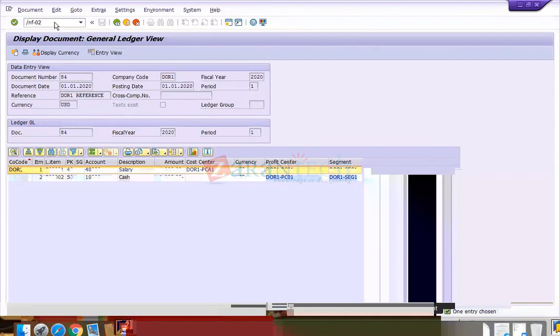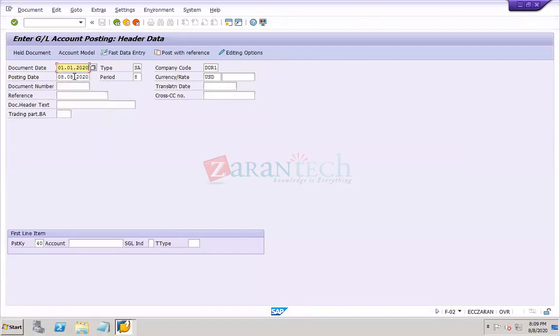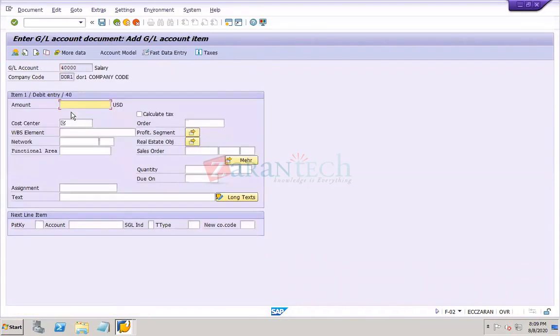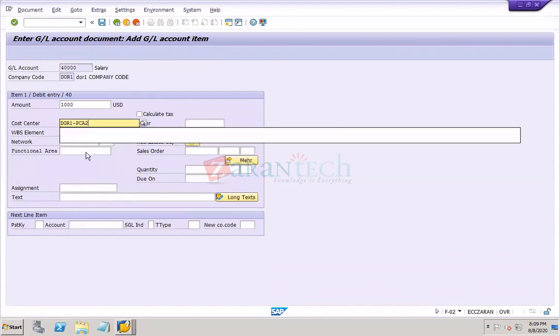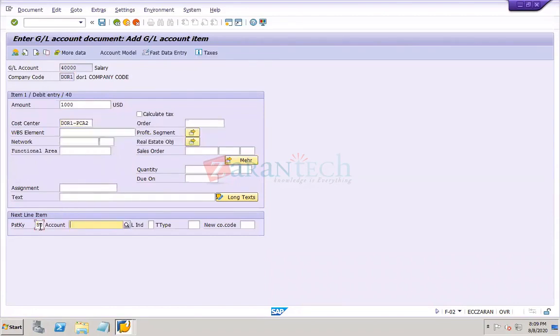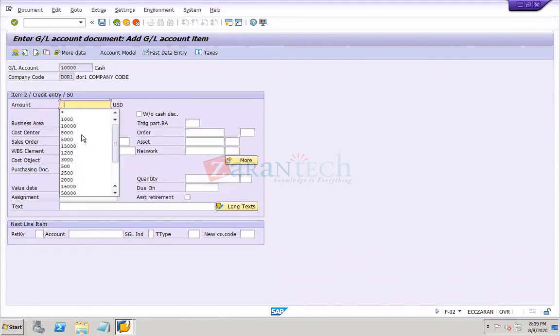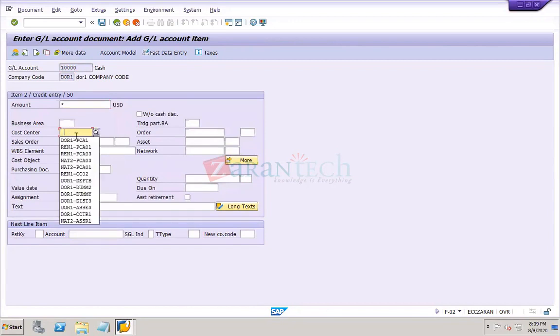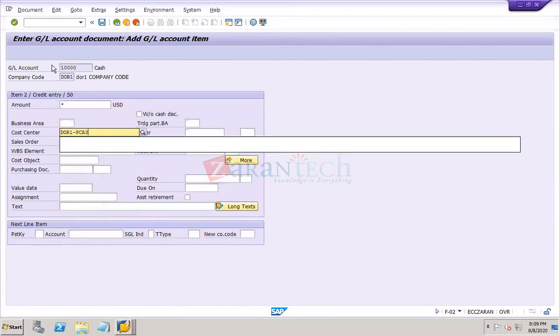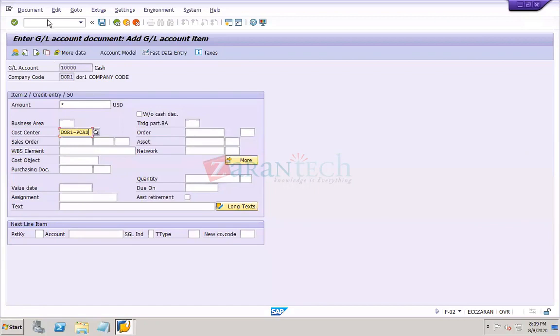Now let me just see a document wherein two different profit centers, two different cost centers. So this is two different cost centers I've selected.